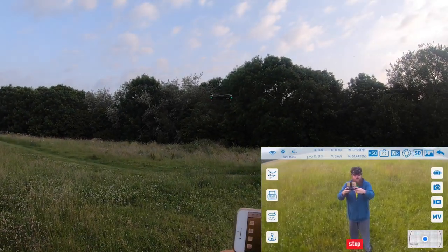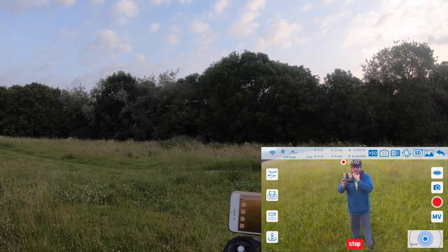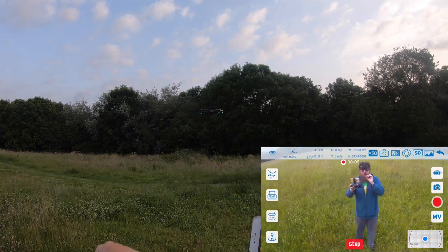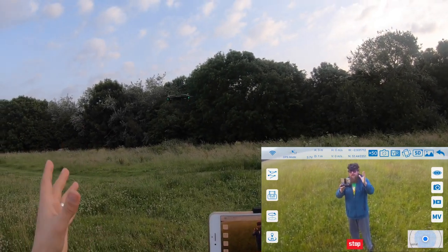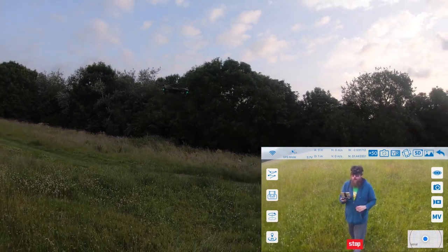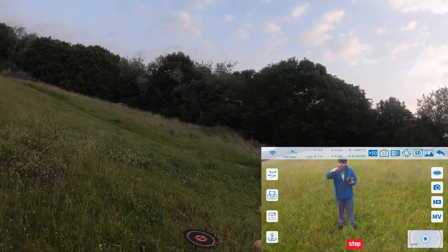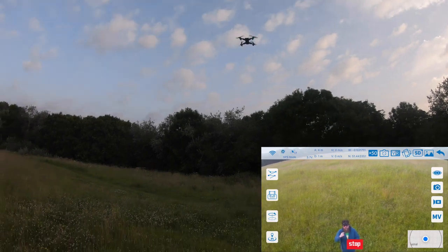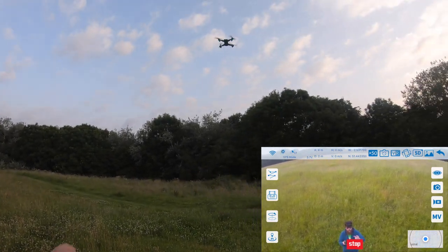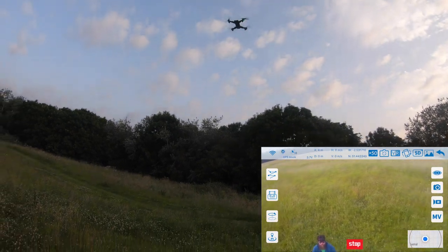If you want to take video again, it's using the right shoulder button. Click once, you get up a little display showing you exactly how long you've been recording video for. But please don't forget to click it again so that you can stop recording, because as with a lot of quads, they don't write to SD card before they turn themselves off. So what you are going to find is if you do record and if you forget to turn off the recording, you may lose all of your previous recording, what you have been recording for that flight.